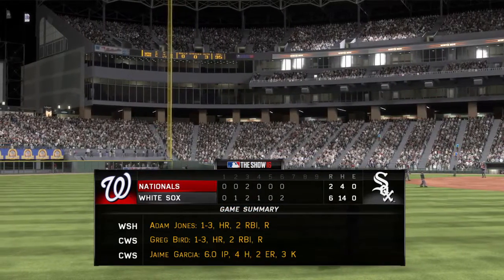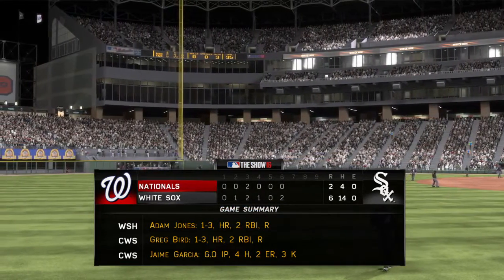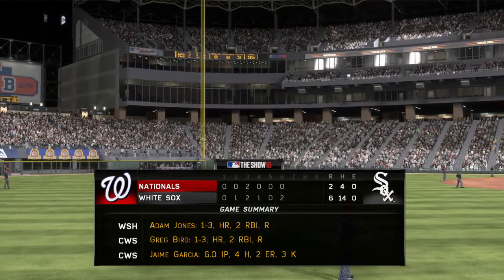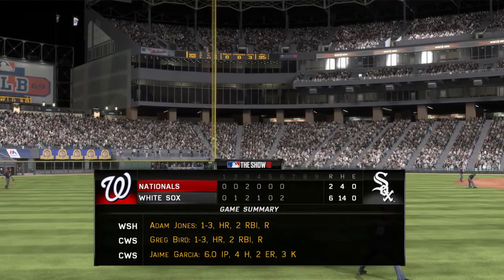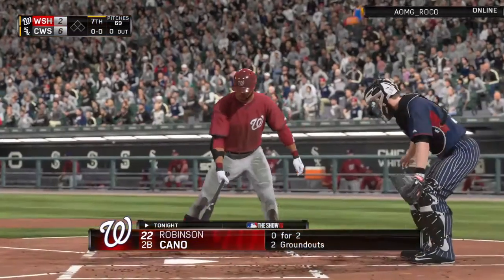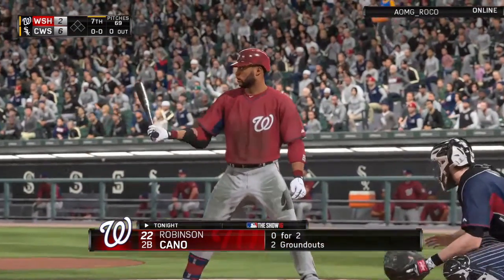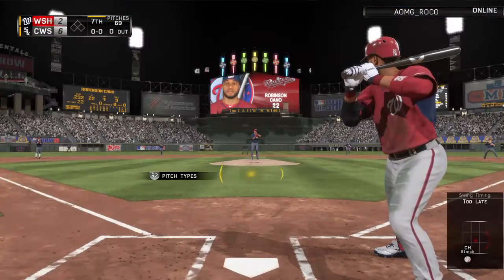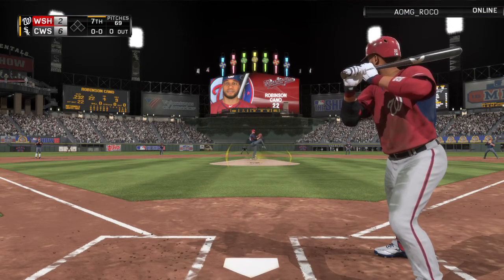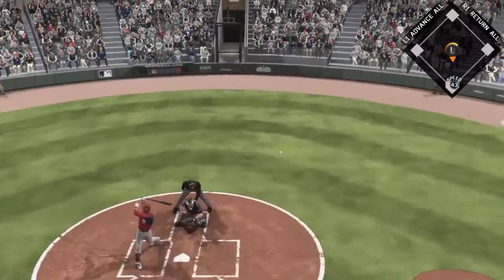Back here on the south side of Chicago, White Sox on top in this one, but before we get out to the 7th, let's take a look at our game summary through the first 6. Robinson Cano is set to get us started for the late innings of this one. Boy, they've got some work to do here, but there's still a lot of time left in this game, so just chip away, chip away.